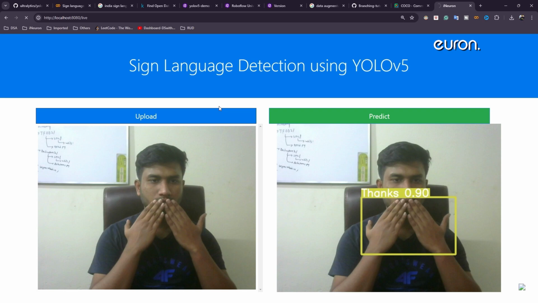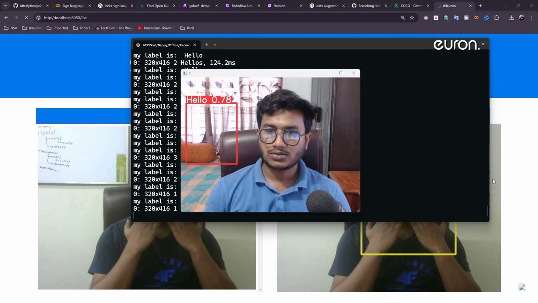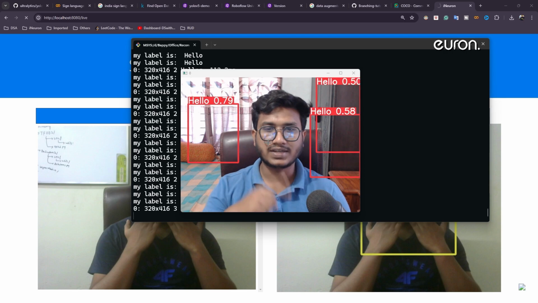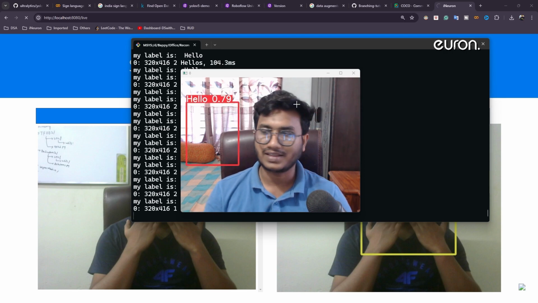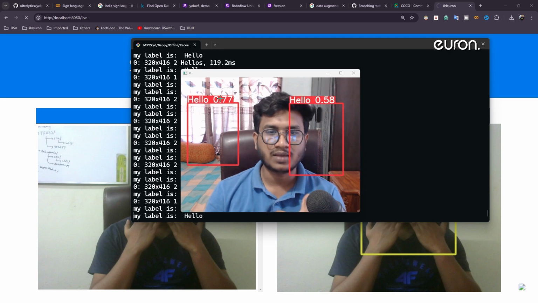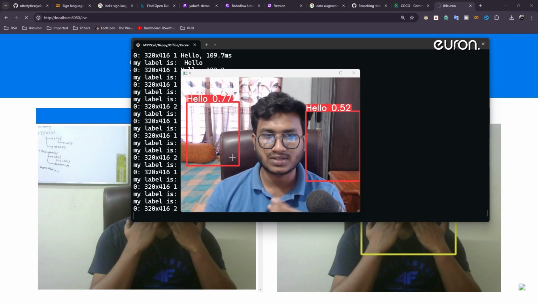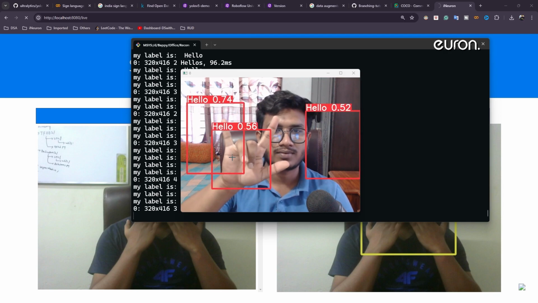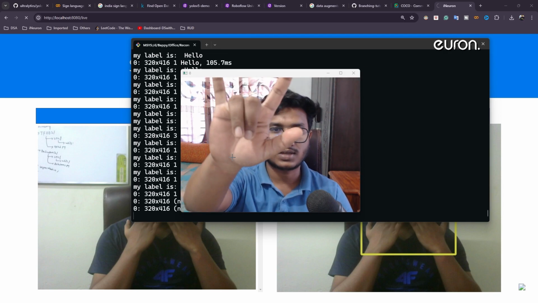After some time, we'll see it will open up your camera. So guys, now you can see the detection. It has opened up my live camera, but it is detecting some extra things. Some extra detection is coming because I trained very few epochs, and in my training images, this kind of background was not there. That's why it's making some mistakes. But if I show you my hand, you see, it's detecting perfectly. Hello. Then this is I love you.